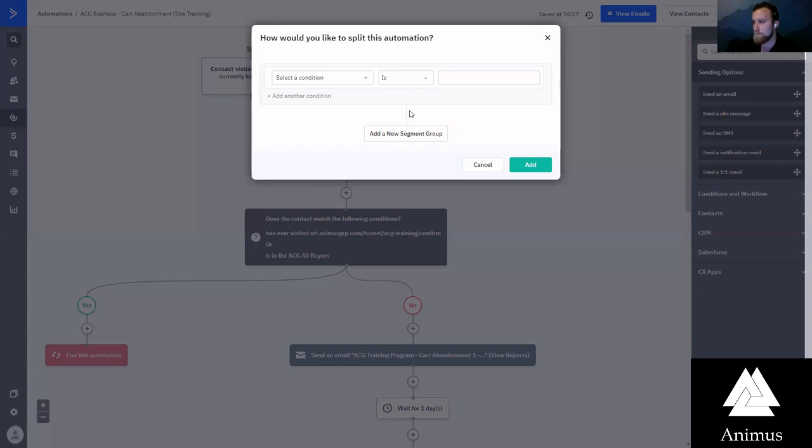In about a week's time after they created that automation, the customer service team had received dozens of messages from buyers, from converted leads, saying, why am I getting these emails? Why are you telling me to purchase this? Why are you trying to sell this to me? I'm already a customer. And that is not great for customer experience. So anyway, that is the rationale behind making sure you have an if or else.